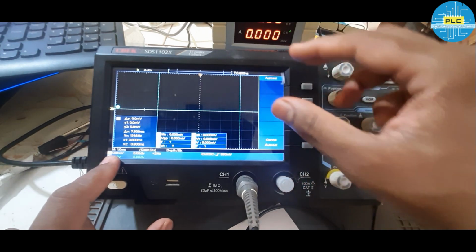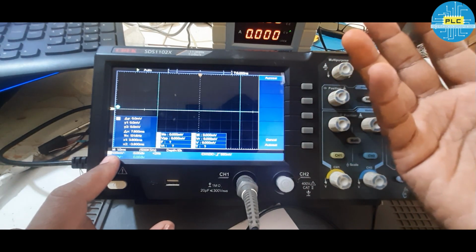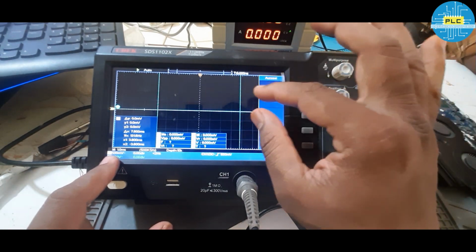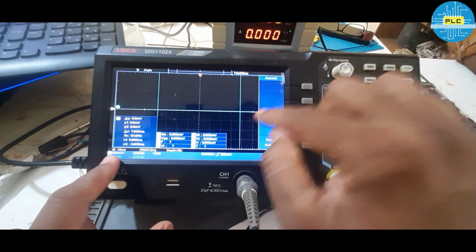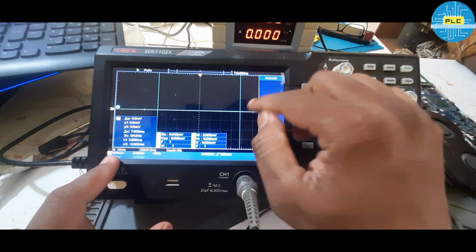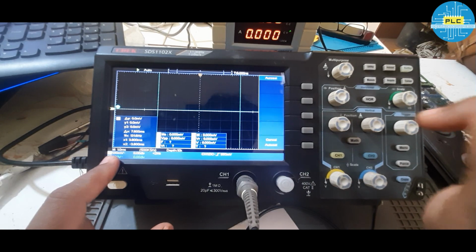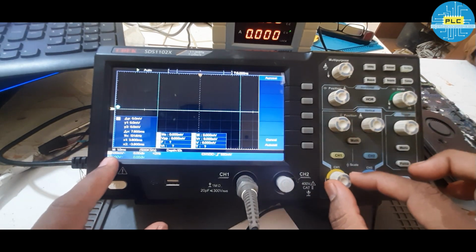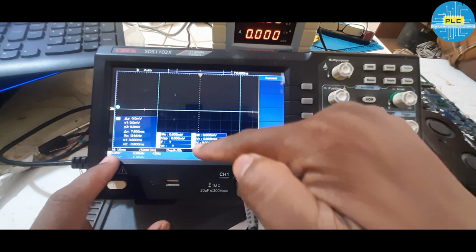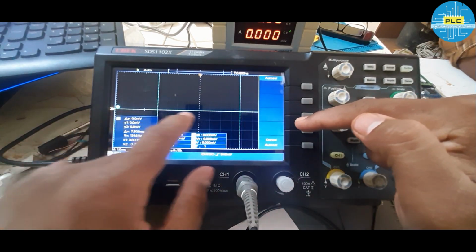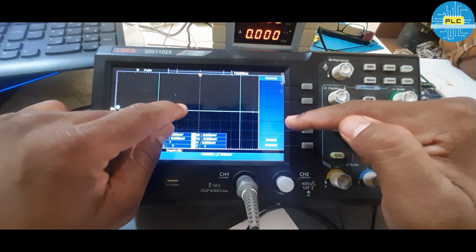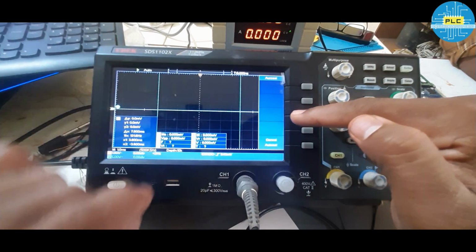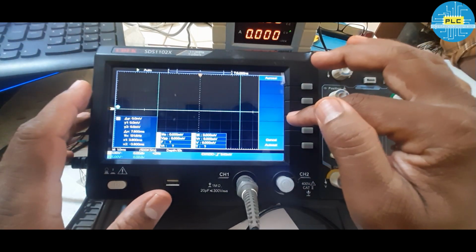Here we can't identify more than 2 volts, because one box is 0.5 volts and 4 boxes are there, so maximum 2 volts we can find out. So we can increase to 1. If we increase to 1, then 1, 2, 3, 4, 4 volts maximum we can check.